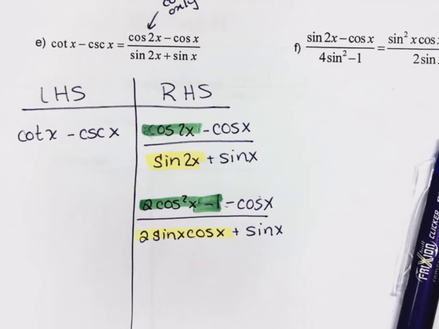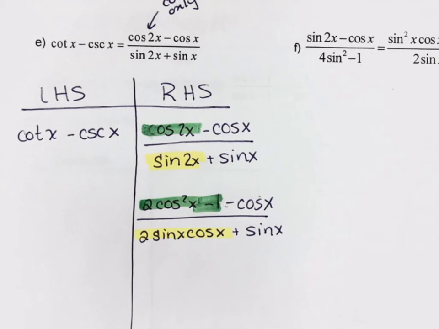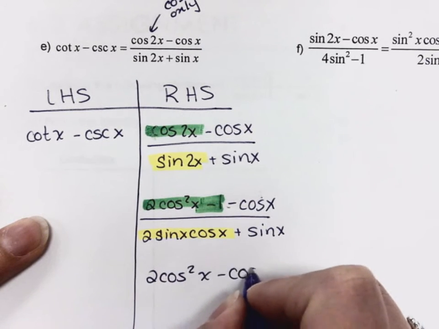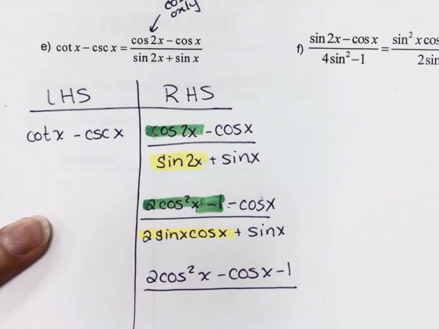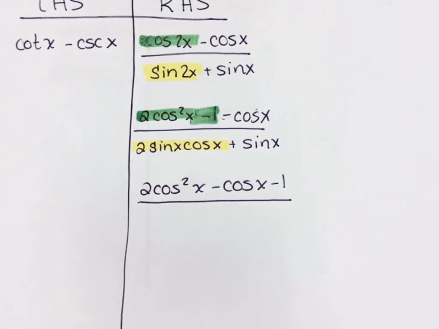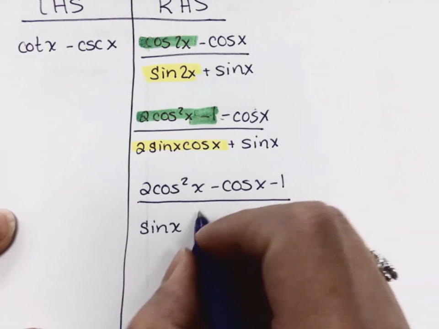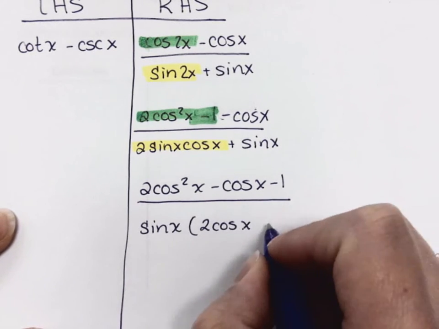Okay. So Basil, what mathematically moved you to do next? What are you doing next? Common factoring. Maybe writing that numerator might be, ooh, I can't common factor that numerator. Okay, but what could we do with that numerator? What could I do with the bottom? I can common factor. What am I going to common factor out of there? Sine x, because there's a sine x in the front and there's a sine x in the back.